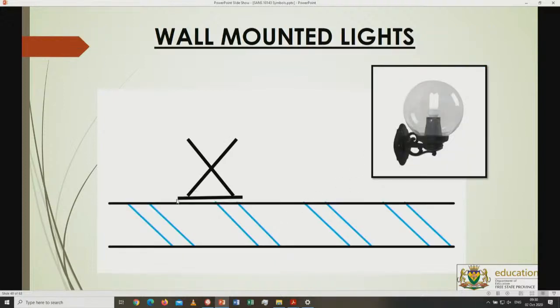All right, so this is a wall mounted light. From a wall mounted light, that line is very important. You have to show the line. It should be there at all times. You can't do without that line, otherwise the symbol will be wrong. You're going to get half a mark for the symbol if there's no line over there, and that line should be clearly drawn away from the wall itself, so that you show the examiner, I'm competent enough, I know exactly that line is wall mounted, it has got a fitting to attach to the wall itself.